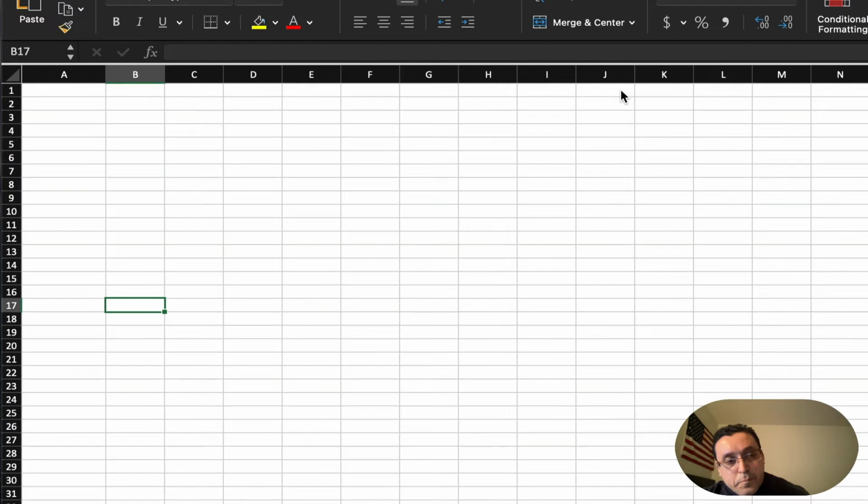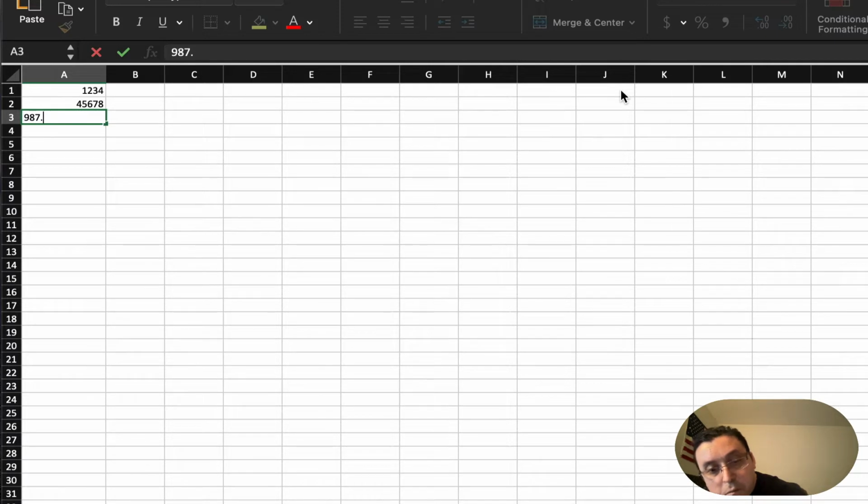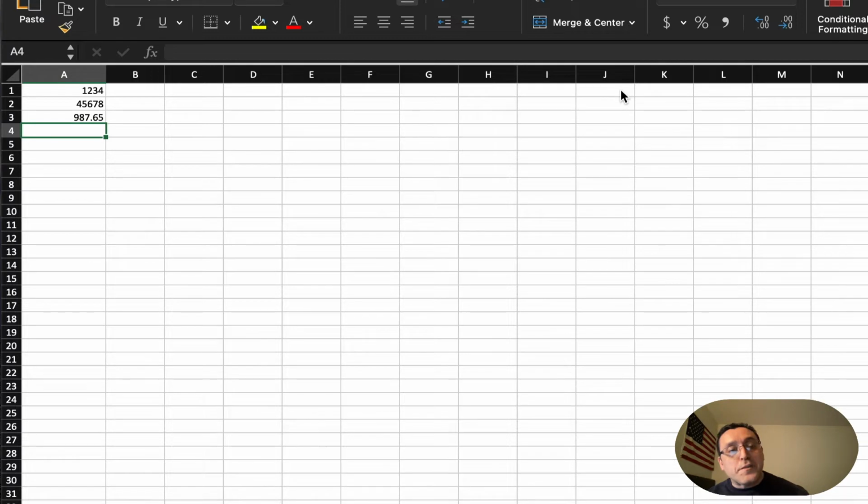And here's a blank Excel sheet that I'm just gonna write some numbers in. Here's the first three. I'm gonna run the macro and then we will talk through it next.